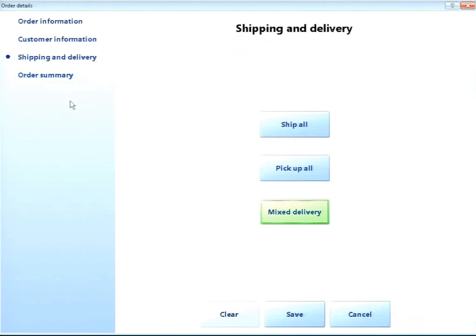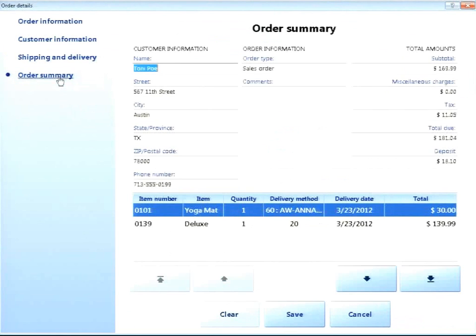If I go to the order summary, this is going to switch around a little bit, and it's going to show that line information down at the bottom as well. So you'll see the delivery method and the pickup within the lines rather than within the header.